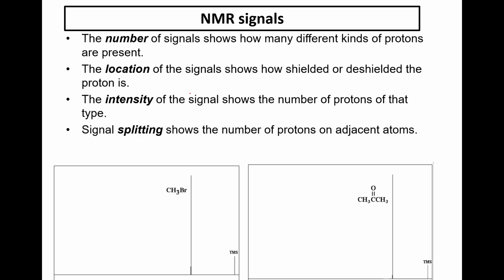So the splitting actually tells you how many protons are present in the nearby atoms. For example, if you have a CH2 adjacent and you are trying to calculate the chemical shift of the CH, then since the adjacent carbon has two protons, the two protons will split the CH hydrogen signal into 3, that is n plus 1, the number of adjacent protons plus 1, splitting will be happening.